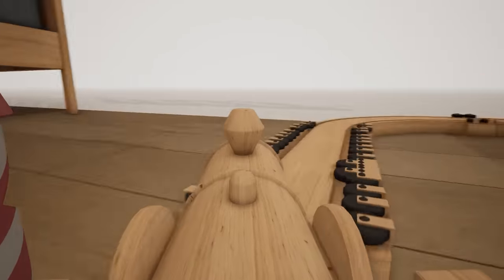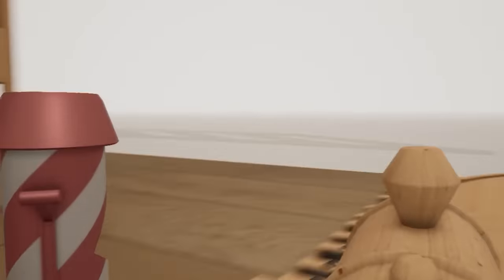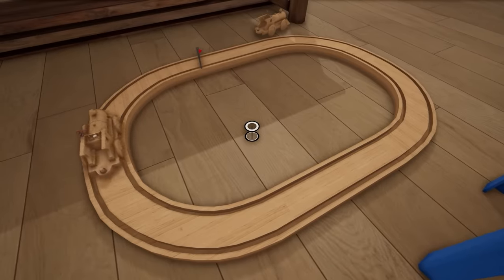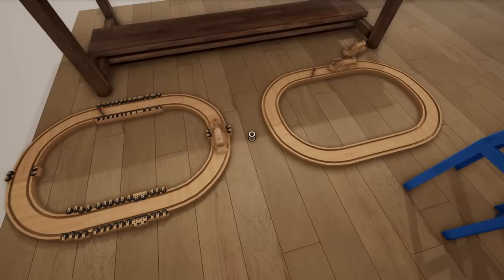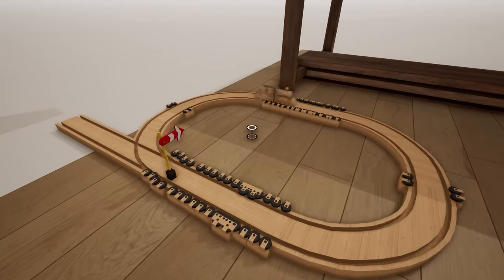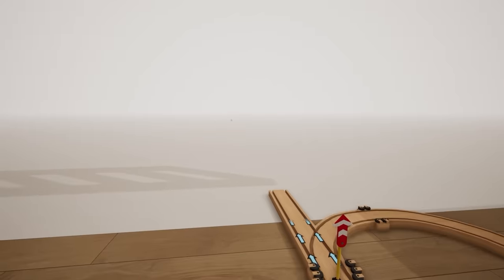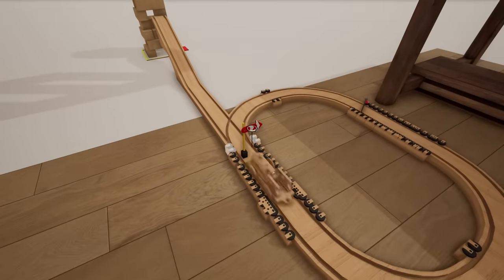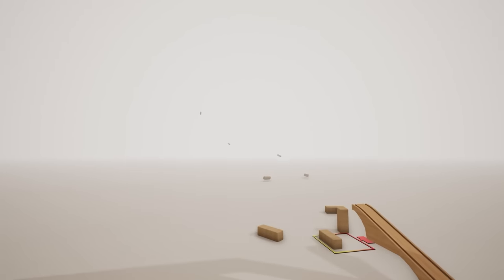It turns out you can just stack boosters right on top of each other. Now that I've placed what I would call a reasonable amount of boosters, let's see what kind of effect that has on our little train. We're about to hit the boost zone — and we're off. This is more the speed I find acceptable for my little experiments. But this is a regular train at max speed, and this is my contribution to the game. We can let the train get up to its cruising altitude, then change the track so it goes that way suddenly. Like a little jump through the block tower — there goes the block tower, and I have no idea where the train went.